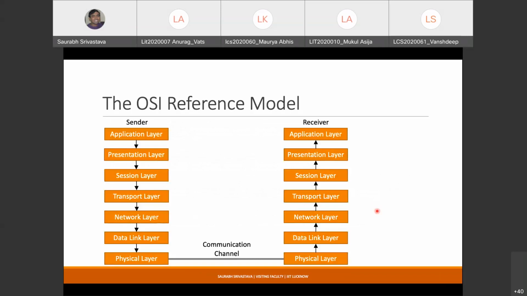So to understand how it works, this is what it is. The data, here you said I want to send this data to the receiver. Then the data keeps on flowing down in this OSI reference model, and at each layer something gets added to the data packet. Then it is sent over a communication channel, and then at the receiver end the exact opposite occurs, right? At each level, the additional data that was added by the respective layers is removed, and what really reaches the receiver is the final data that you wanted to send.